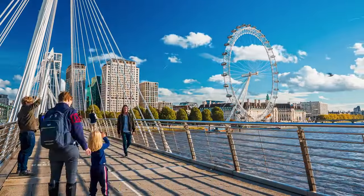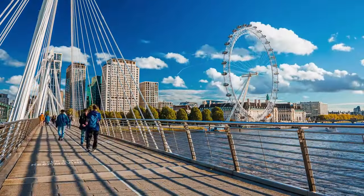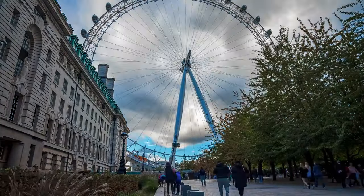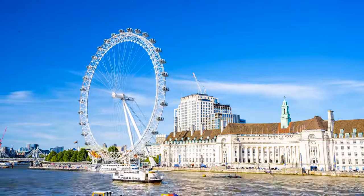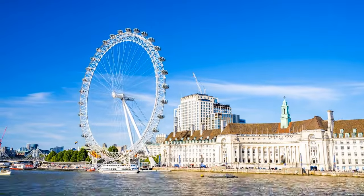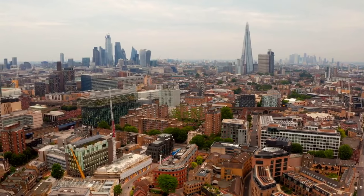London Eye. You shouldn't miss the London Eye, Europe's tallest observation wheel and one of the most popular tourist attractions in London. Also known as the Millennium Wheel, it is a cantilevered observation wheel on the south bank of the River Thames. It is Europe's tallest cantilevered observation wheel and is the most popular paid tourist attraction in the United Kingdom with over 3 million visitors annually. From the top of the wheel, you can see the whole city and appreciate its beauty. I would not recommend this if you have a severe fear of heights or are claustrophobic.